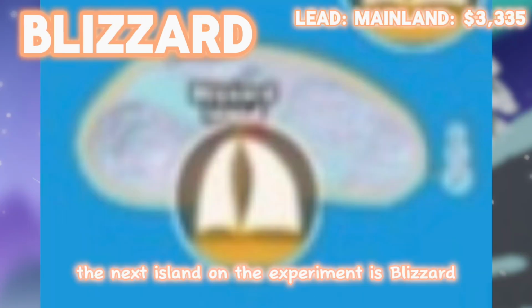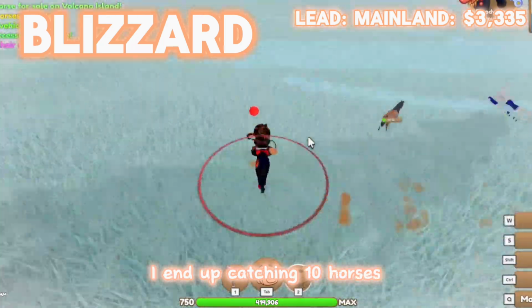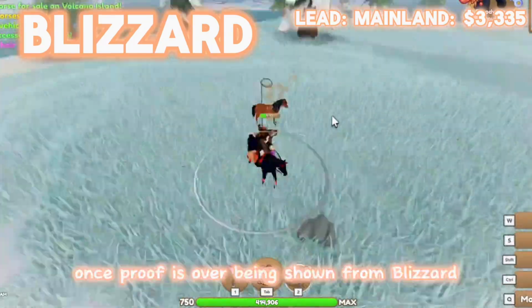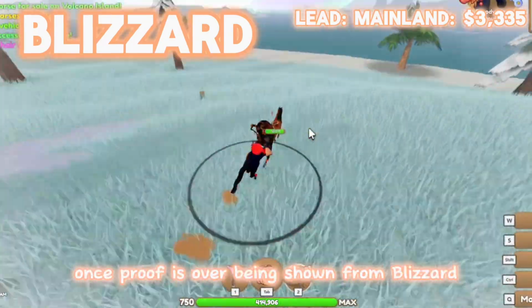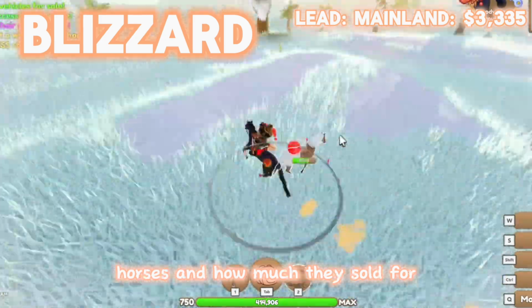The next island in the experiment is Blizzard. So once I went to Blizzard, I ended up catching 10 horses to keep the experiment size equal to each other. Once the proof is over being shown from Blizzard, then I will move on and show you the price of all these 10 horses and how much they sold for.